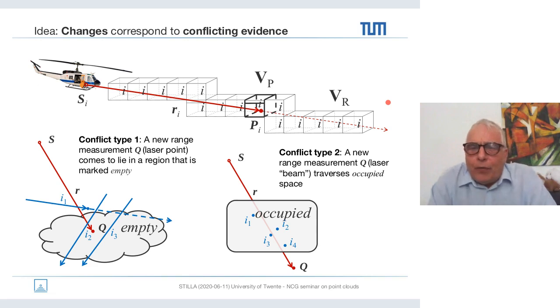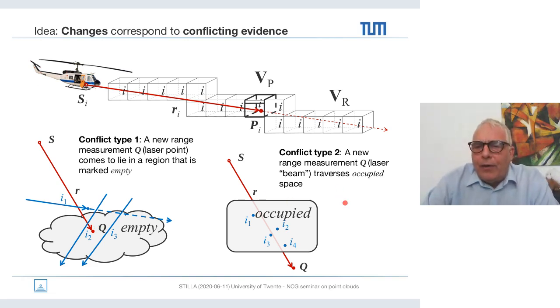So in conflict situation number one, we have a range measurement S found at time point T2, and we measured, let me say one year before, that there were laser rays which had traversed this area. Then there is a conflict. We have seen empty space here one year before, so this must be empty. But now we have a reflection here, so there is a conflict. We call that conflict type 1.